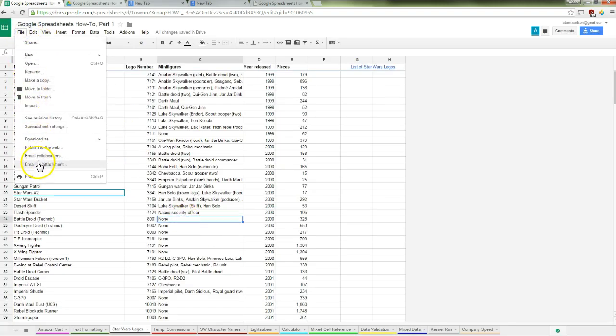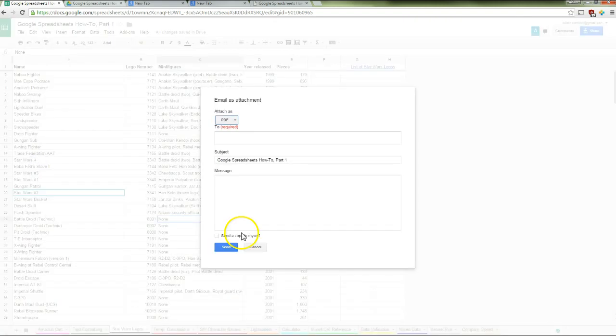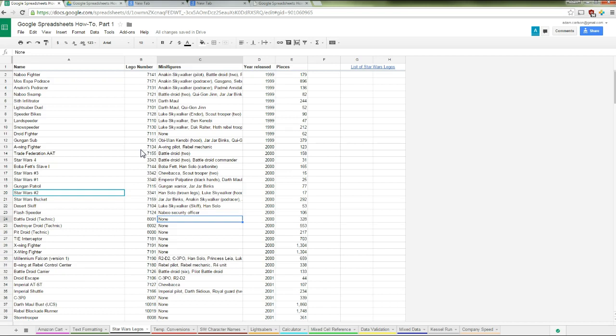Alternatively, I could email this entire file as an attachment. Now, obviously, since it's online, you don't need to worry about sharing the actual document, but sometimes you might want to get it to someone who won't have online access all the time. I could email it as a PDF or a .xlsx file. That's the Microsoft Excel file here. So here I'm converting it to those two types of files and attaching it to an email at the same time. So I'm going to do an Excel file. I'll email it to myself. Just hit send, and it will send like any other email.